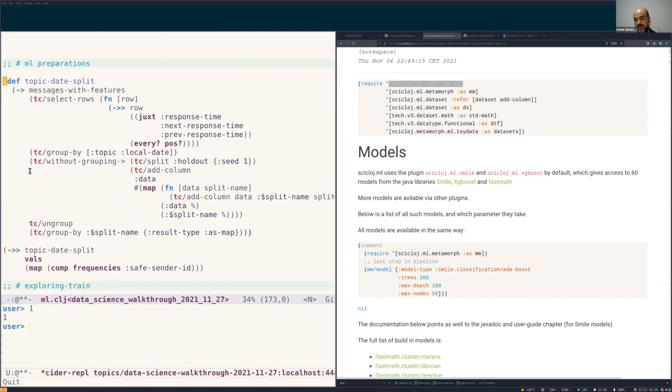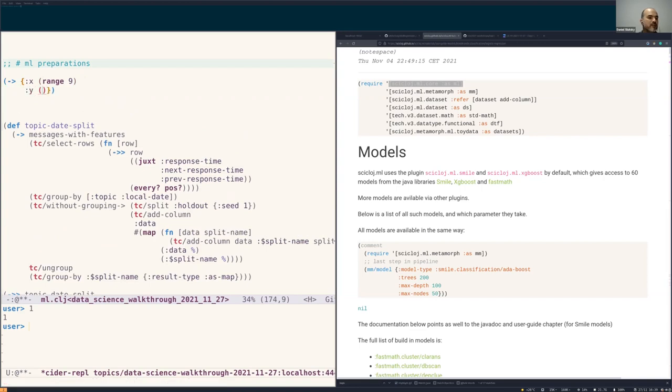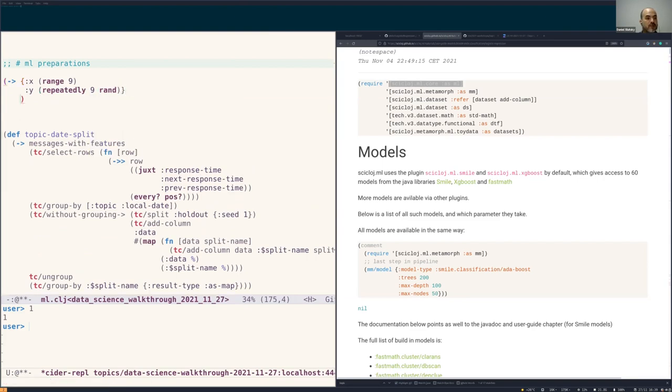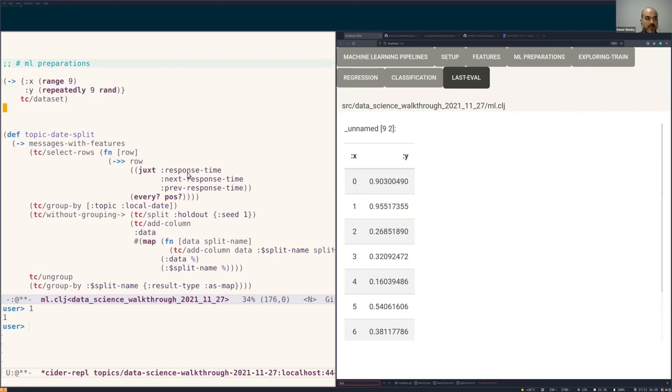So what we want to do is to divide our data into training and testing, a training set and a test set. And there is a basic way to do it with this split function in tablecloth. Let us try just for a moment before we are doing this more involved process. So, you see, you could have some data set like x, h, I, y, something like that. So we have a data set. And this data set, we can now split it.